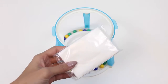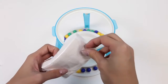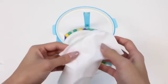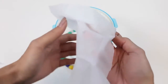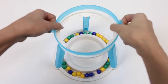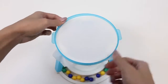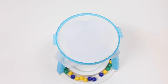Now we need a piece of tissue paper. They provide you with a bunch, but if you run out, you can always use your own tissue paper at home. The instructions also say to take one piece of tissue paper and split it in half — this is going to make it super difficult because it's so thin. You can even see my hand right through it. To attach our tissue paper, we take this blue ring off and lay the tissue paper right on top, then put back the blue ring. The tissue paper needs to be nice and tight, kind of like a drum. The last thing we need is the tweezers to pick up the marbles.